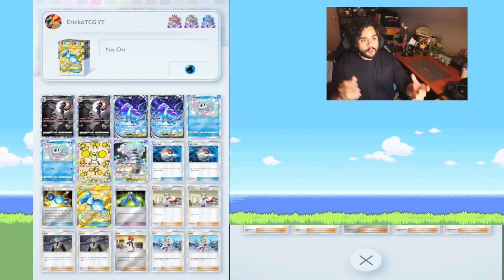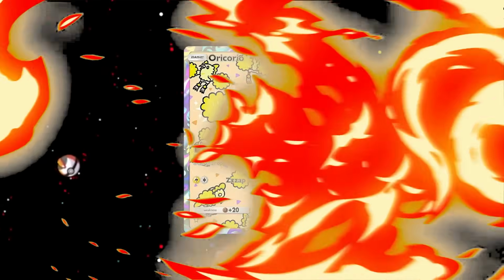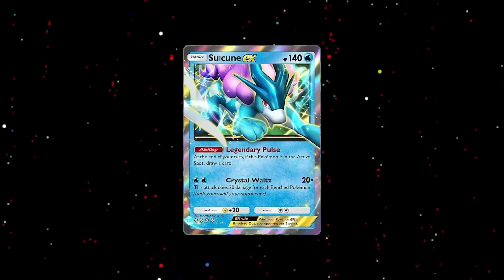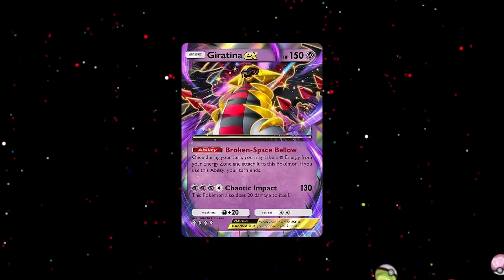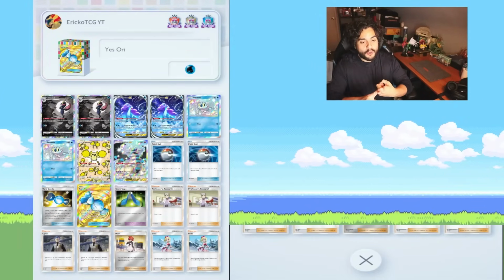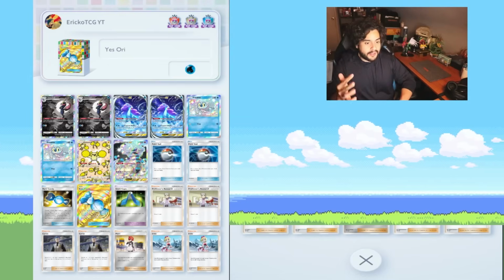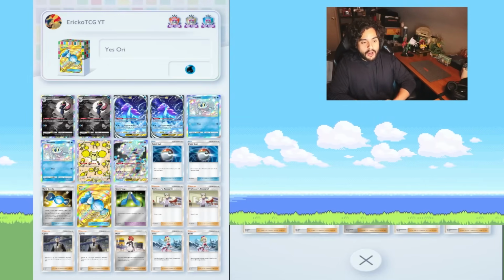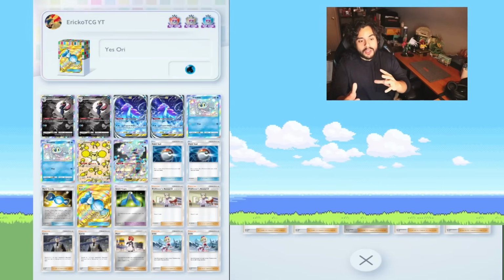The next deck I want to showcase, this deck right here got me out of UB4 and a little bit half into top 1000, and I played the standard Oricorio, Suicune Oricorio with the Greninjas and Giratina. There's not really much to say about this deck. It's just overall really strong. I did not play any Leaf or any Boat or any X Speed.